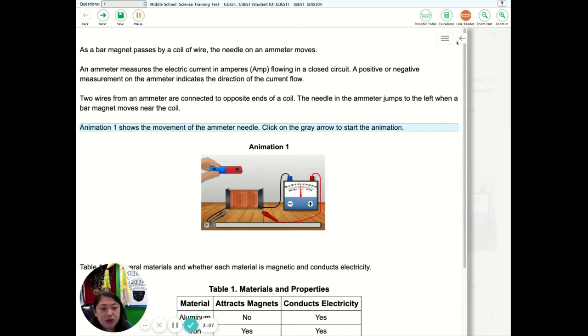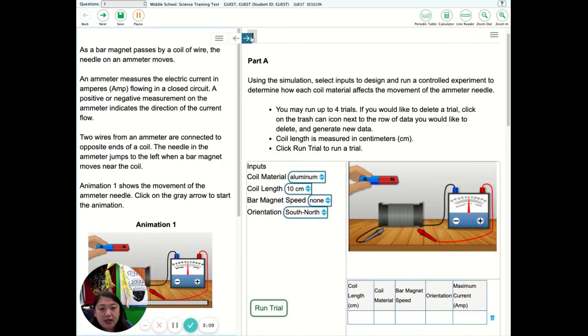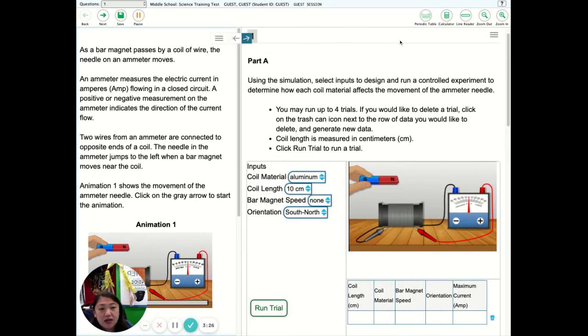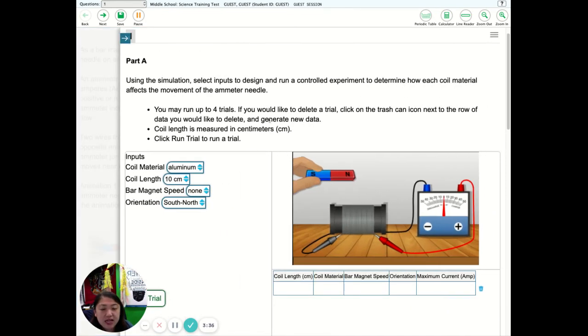To make this side smaller, you just click on this arrow. And then also you'll notice that there is a pancake stack over here. So if you have any options available to you, which on the real test you could probably highlight things, you could choose that selection here and then you can highlight different parts of the text. You can also expand the right-hand side. So once you're done reading with that, you can go ahead and click this arrow to expand the experimental side of things. And then you can also, again, click the pancake stack to figure out what options you have.